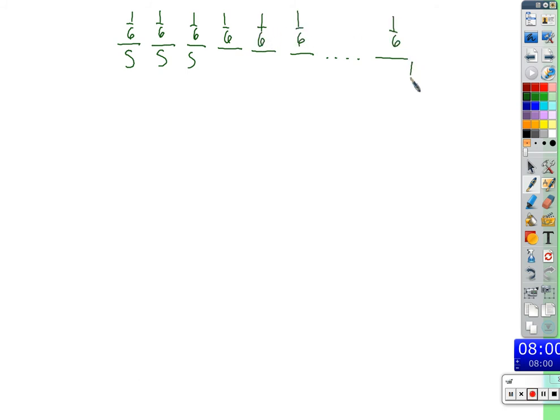Yeah. All right, so if we were to represent this with some dashes, right? The first thing that happens is we get a 5. We'll succeed here. That represents succeeding. What's the probability of success? 1 out of 6. What's the probability of success next time? 1 out of 6. 1 out of 6, and 1 out of 6 again, through the last time. All together we've done this 10 times.